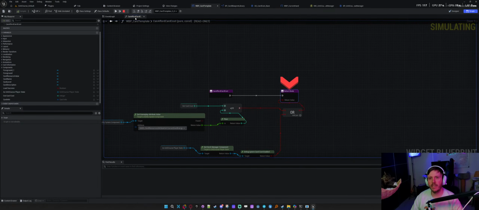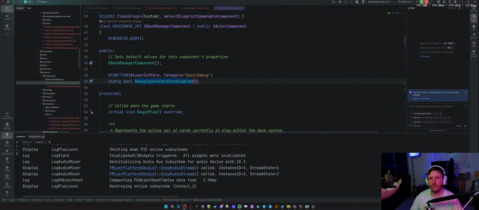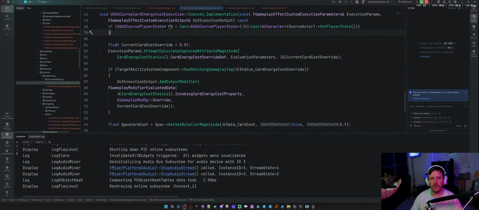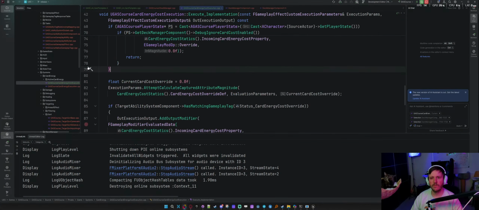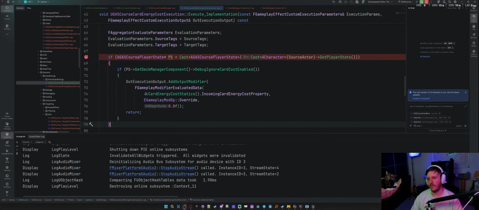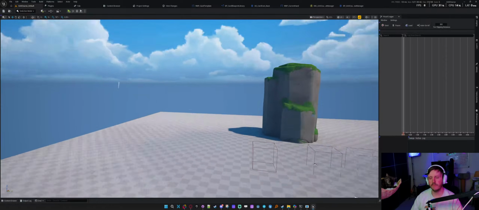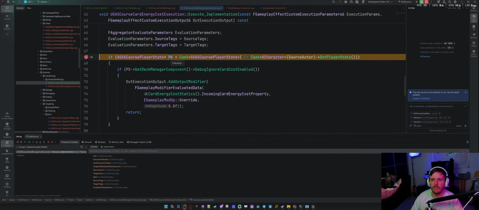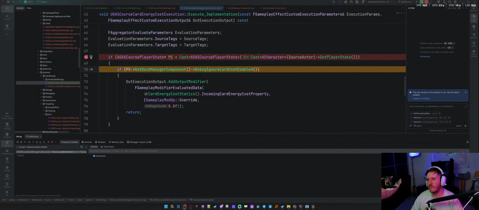That's fine, but the actual calculation stuff in cost, I would need to go in here and see what happened. So, bam. I'm assuming that just straight up failed.